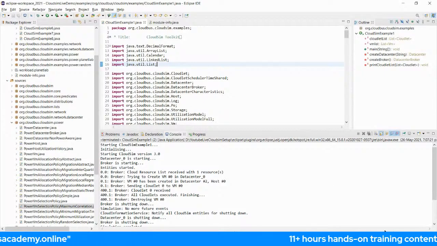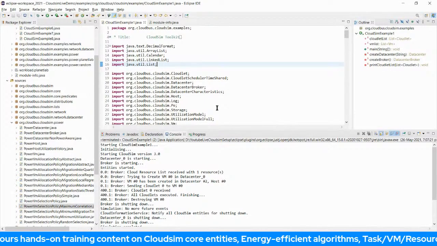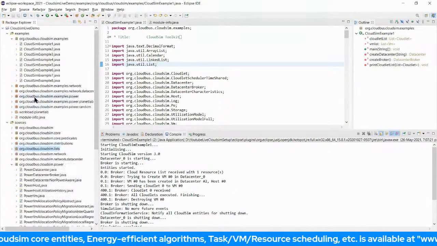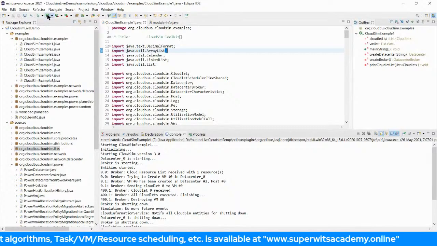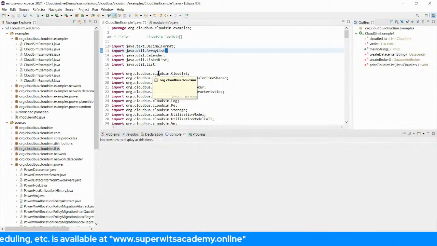Now, why did I clean this? So that the previous intermediate code, which was being compiled as .class files, should be removed. And once we do that and rebuild the project again, because once I run any example, it will start the rebuild.